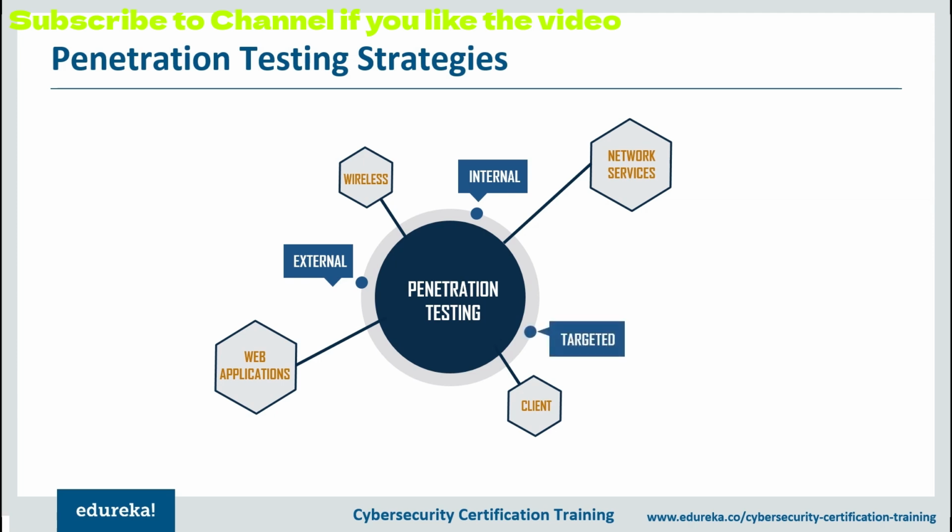Then there is something called targeted testing. It's performed by organization's IT team and penetration testing team working together. Then blind test. In blind test, the attacker is given limited information prior to test. And finally, double blind test. So as the name indicates, it takes the blind test and carries it a step further. In this type of pen test, at maximum, only one or two people within an organization will have knowledge that a penetration test is happening. So that's why it's called double blind pen test.